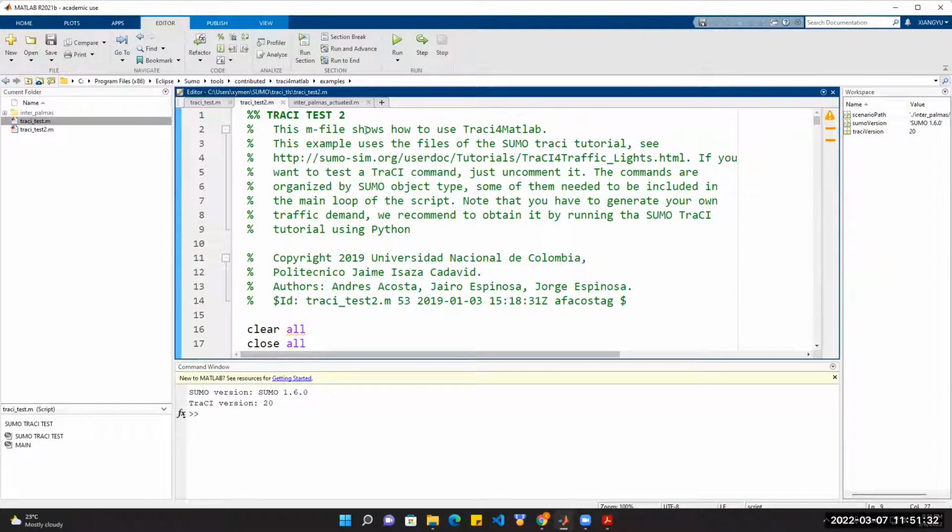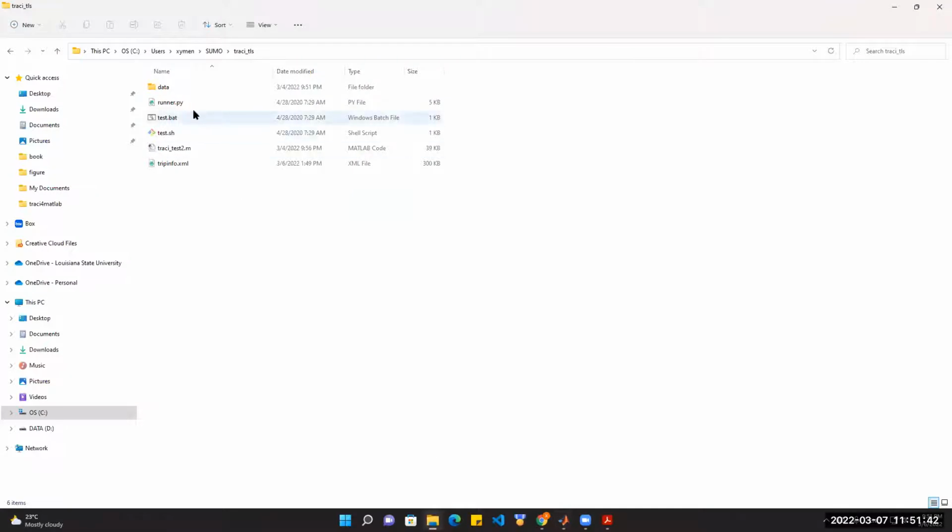If you directly run this file, it may give you some errors. The errors come from the fact that in the data folder, the route file is not included.